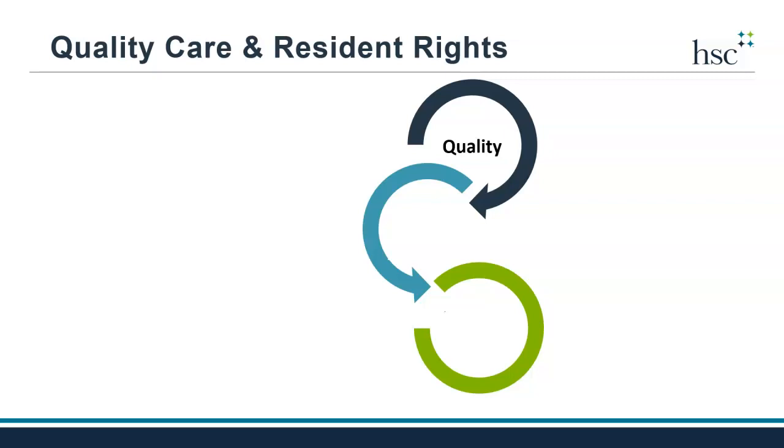Reaching the highest level of quality in a nursing home community includes taking all steps to prevent and control infections. And as all nursing home communities experienced during the COVID-19 pandemic, infections occurring not only inside but also outside of the nursing home community can result in changes that impact a resident's rights, such as visitation and freedom to participate in activities. These changes can have a major impact on a resident's overall well-being.